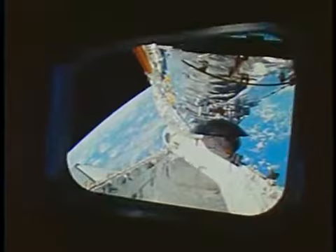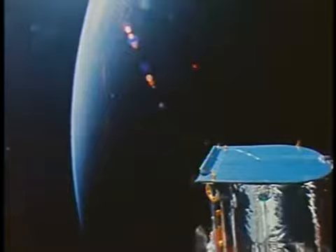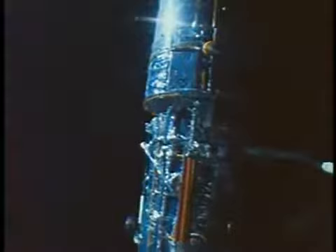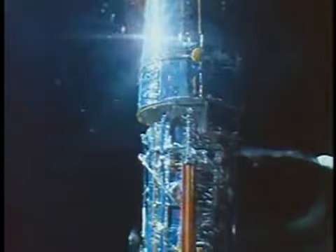There are a number of coordinated activities that actually need to take place. It isn't just Charlie and me operating the arm, but Lauren has to position the orbiter in the proper attitude so that the sun shines on the proper part of the space telescope. He had to make a couple of different maneuvers in addition to manually holding the orbiter's attitude while the arm and the telescope were in motion. We found that manual control of the orbiter using certain DAP settings, or digital autopilot, worked very well and have recommended it as a mode of orbiter control for large payloads like this.